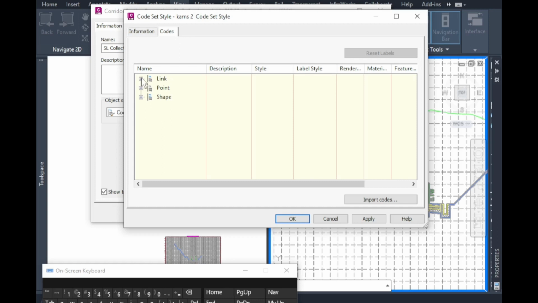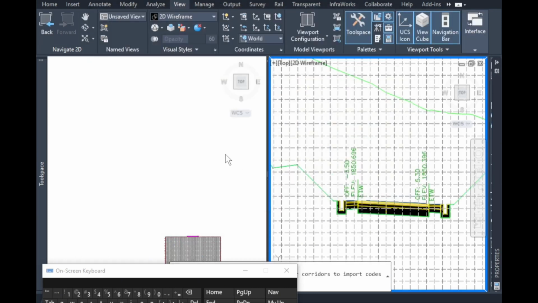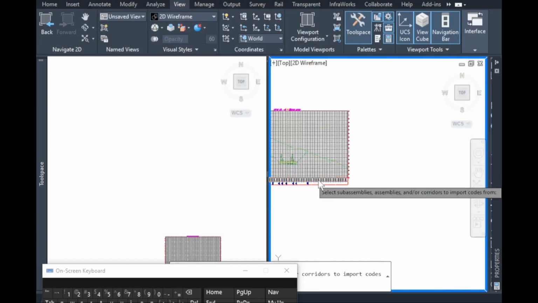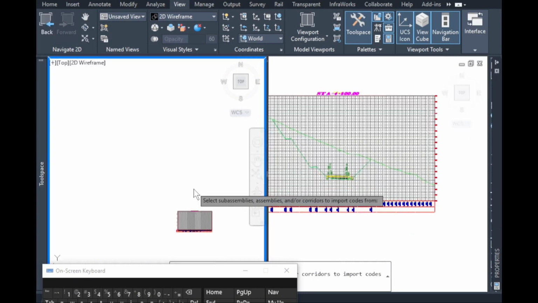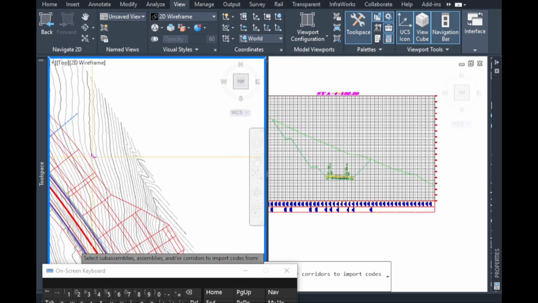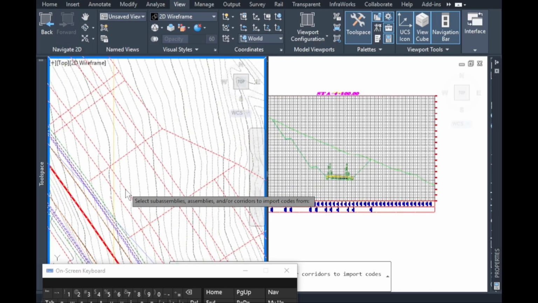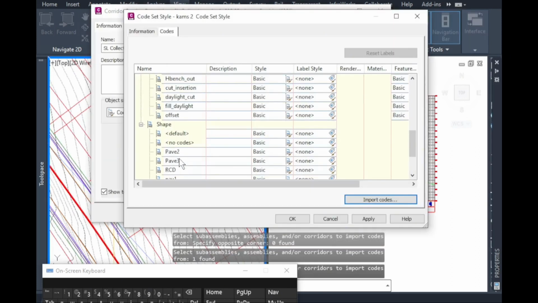Since our subassembly is new for Civil 3D, no codes display here, so we will import our codes. Select our corridor. Now our codes have displayed.